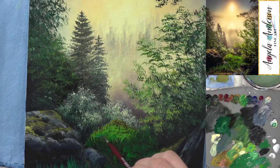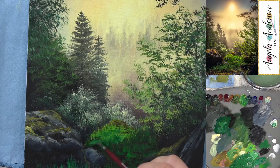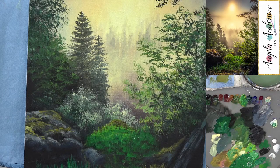All right, so go a little bit darker. Got an area of light and a little bit darker underneath, and then an area of light and a little bit darker underneath. That'll give it layers of growth. I need my yellow, more yellow.